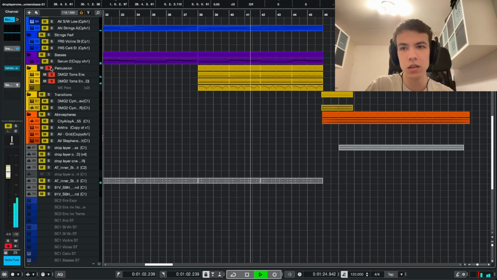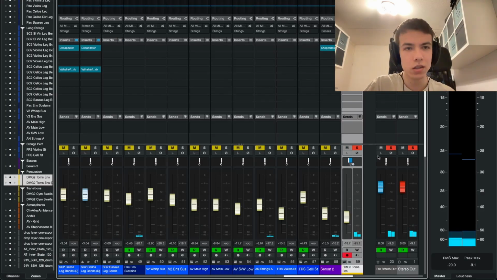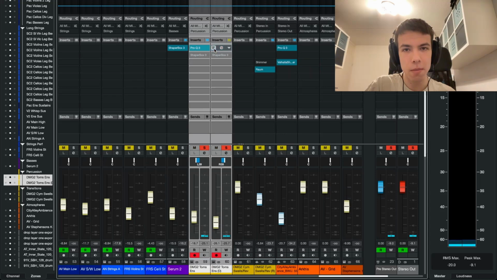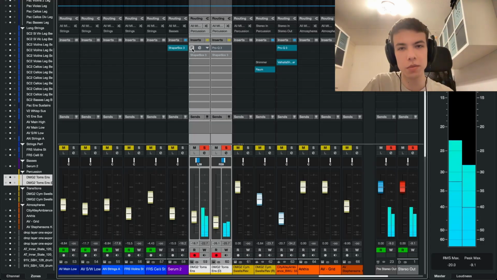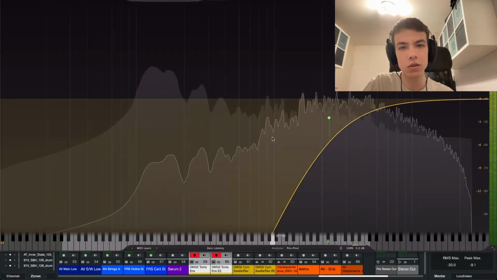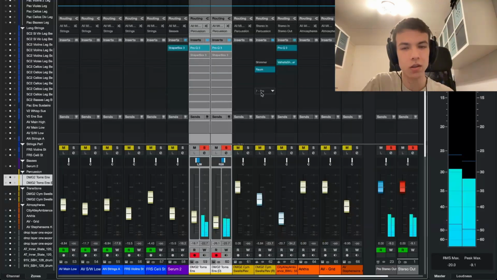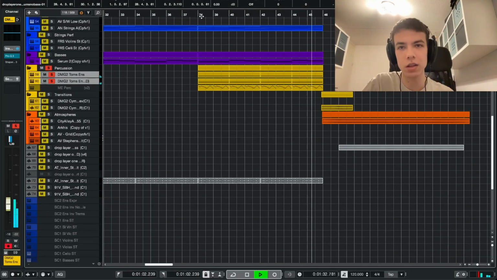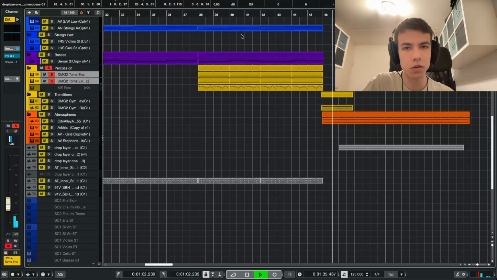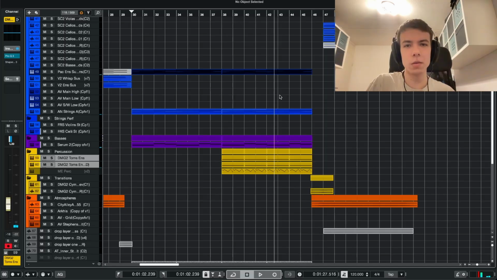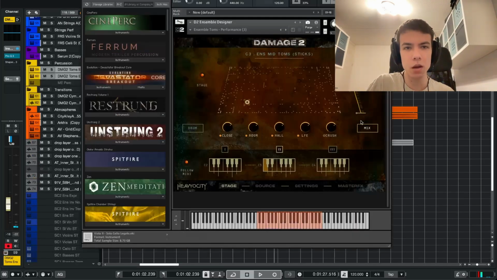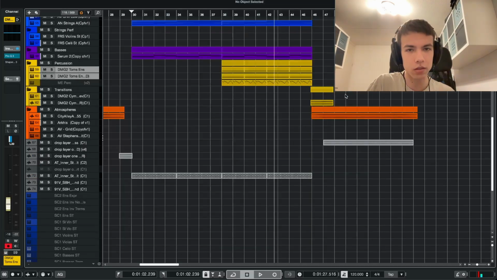And I have these. Oh, these might be fun to showcase. These are big, well, not super big, but like medium-sized percussion from Damage, and with big EQs. So now they sound like small percussion, which is a really nice thing. And they're pretty close up, not super close, but a bit closer than how they set it up in the library. Originally it's like this, and I turn it down like this. So yeah.